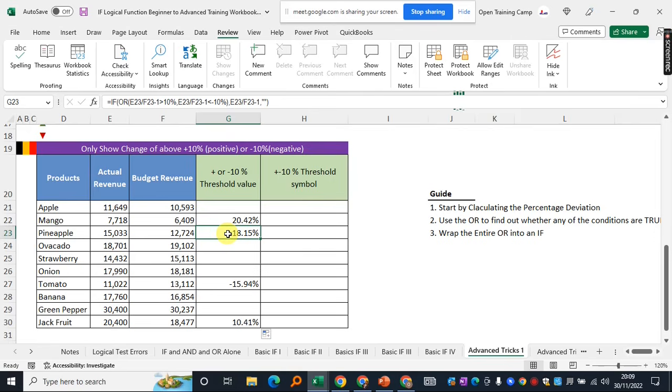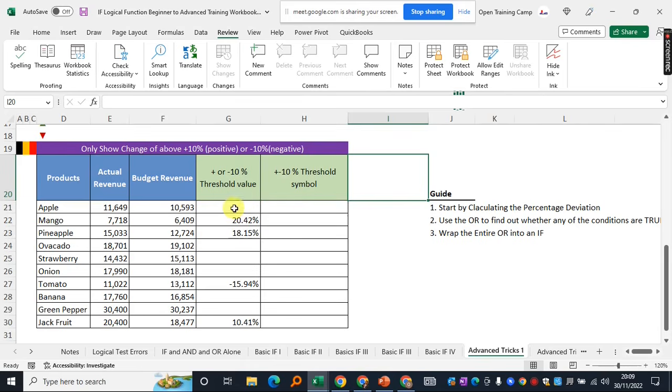This one is also returned because it meets the condition of greater than 10% in the negative direction, and the rest of the values have been hidden by the if statement that we wrote.